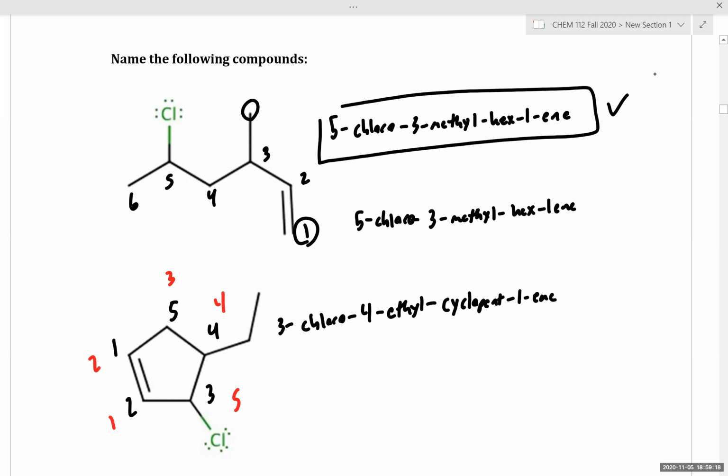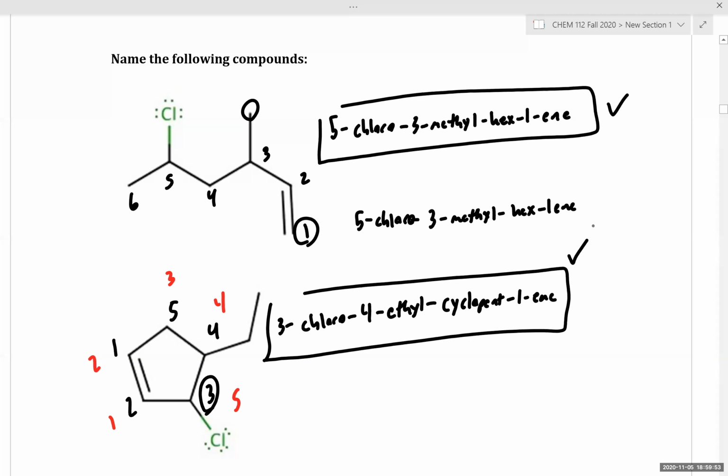Now let's look at this next example. So as we discussed, we have two numbering conventions. We want the lowest locant number for our alkene. So we have either the counting method in black or red. Those are the only two we can viably come up with that give a locant number of 1 for our alkene. If we had a choice, we want the lowest locant number for our substituents, and the counting method in black gives us a locant number of 3 for our chlorine, which is preferred. So this would be 3-chloro-4-ethyl-cyclopent-1-ene. So the student proposed name that we obtained via class collaboration was perfectly reasonable.